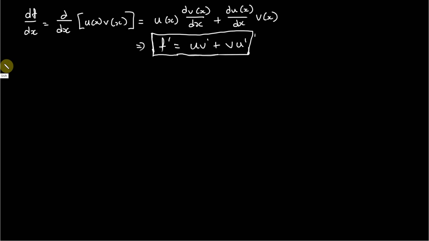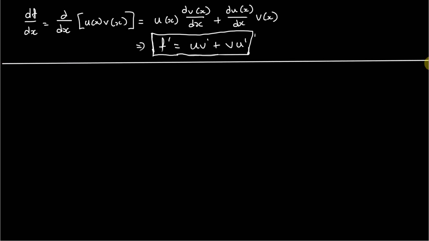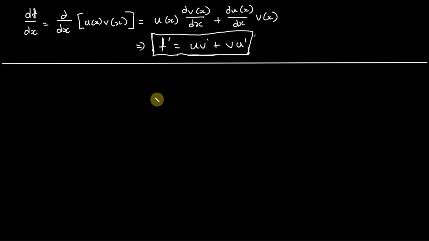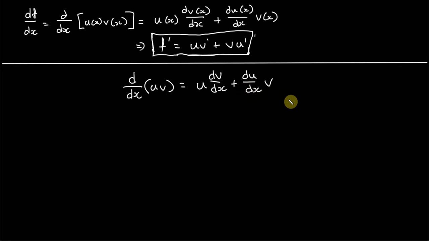So what I mean is that if I just draw a line across here, let's just cut the page. We know the differentiation of a product. If we're taking the derivative with respect to x of uv, where u and v are both functions of x, what we get is exactly what we have right here: u times the derivative of v with respect to x plus the derivative of u with respect to x times v. This is a standard, basic result that one should already be familiar with.